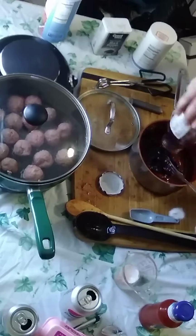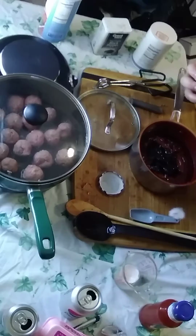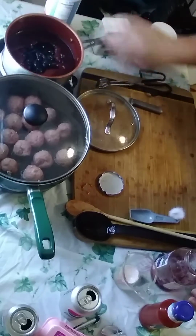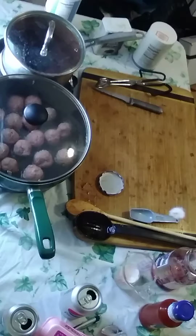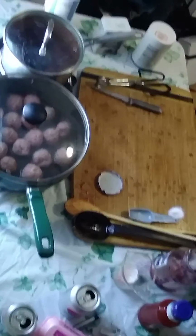Keep stirring until the jelly is completely melted, and then you're done. So I'm going to throw that on the burner and cover it up. We're going to let that cook, and we'll be right back with the finished product and how it looks.